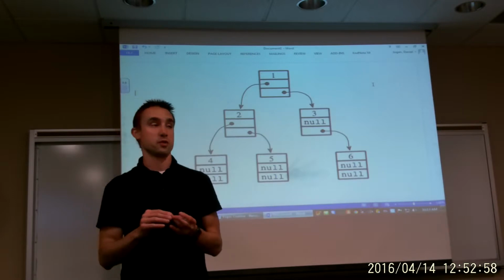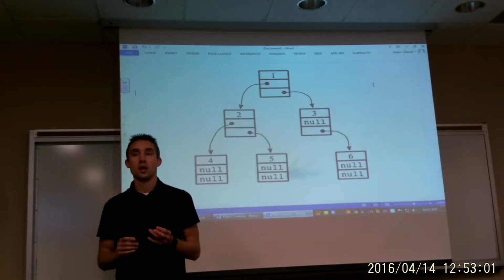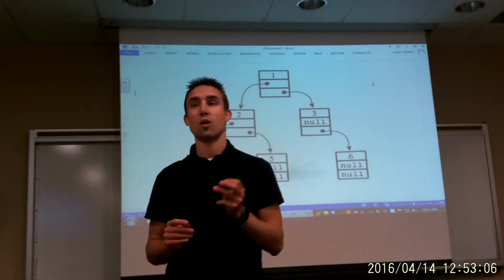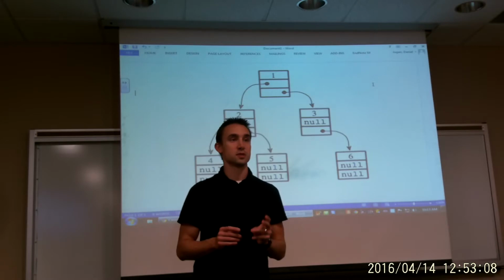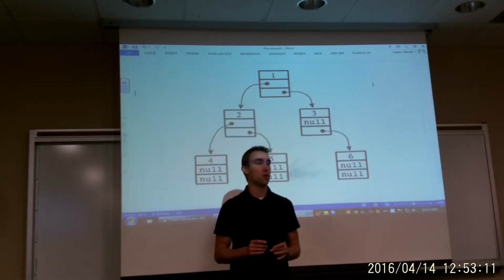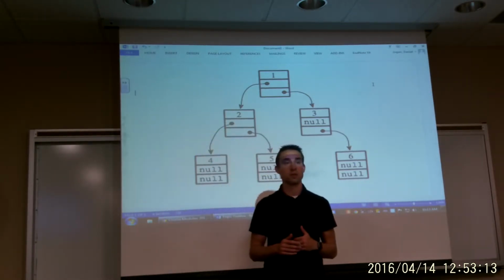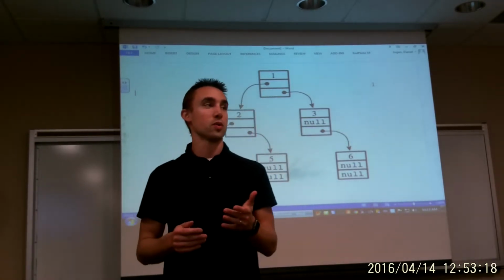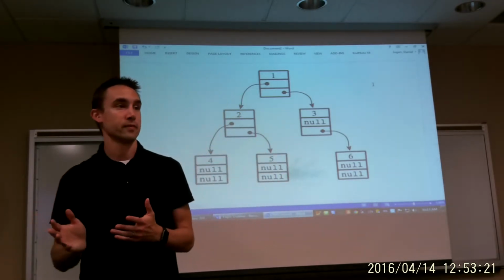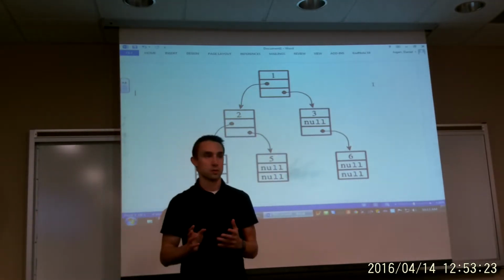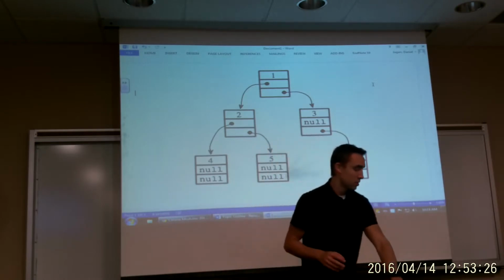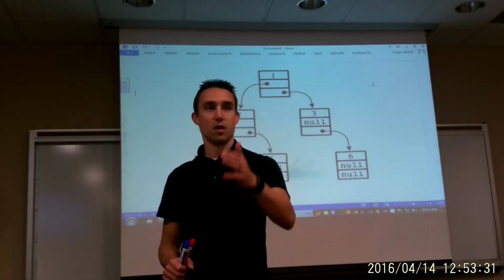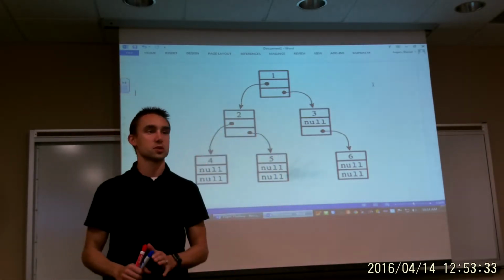A traversal is different. With a traversal, you visit every node in the structure and you aren't necessarily looking for something specific. You just want to visit every node. This would be the equivalent of looping through an array and printing out everything, as opposed to looping through an array searching for XYZ. Does this make sense? You can traverse any data structure. It's a process of visiting all of the nodes. Any questions on the difference between searching and traversing?